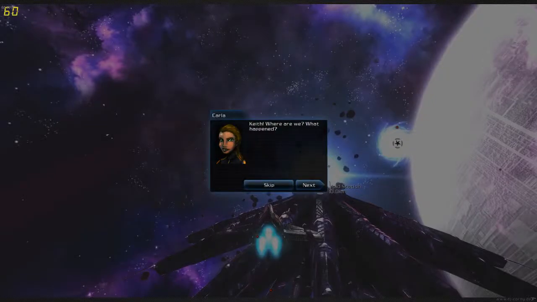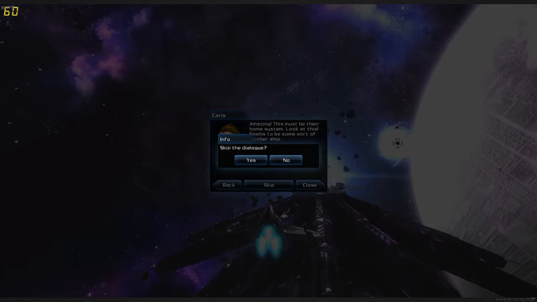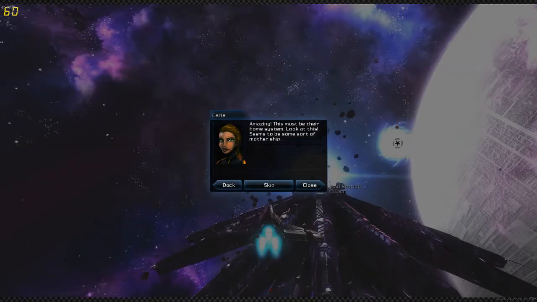Keith, where are we? What happened? Easy. Amazing. This must be their home system. Look at this. It seems to be some sort of mothership.